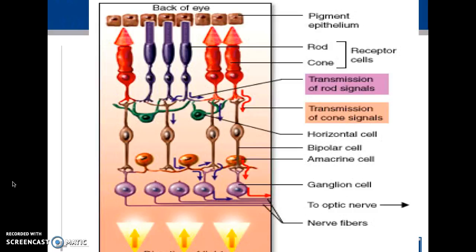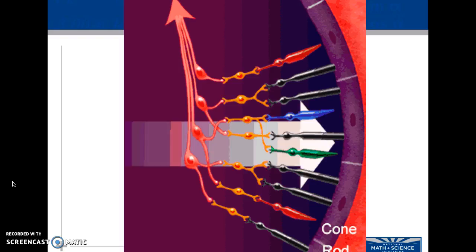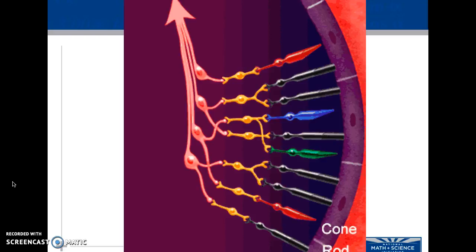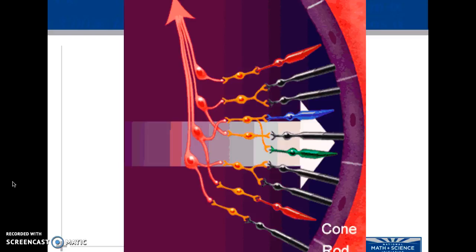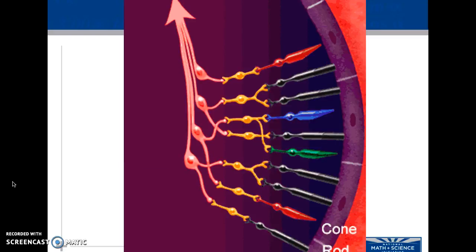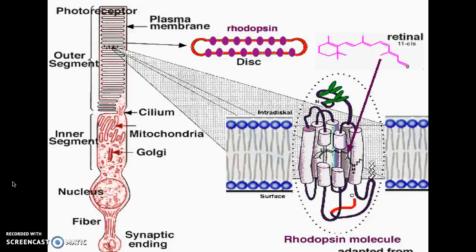That receives the information after it goes to the rods and the cones. It goes through what we call horizontal cells, bipolar cells, amacrine cells, and ganglion cells, and proceeds to the optic nerve. You don't have to know the order of these. What is important is understanding that rods and cones receive the light and then change it into an electrical signal that goes through basically 4 different types of nerve cells to get to the optic nerve. Basically it looks like this: the light comes all the way back, hits the rods and the cones, bounces back through a series of cells, and then goes to the optic nerve to the brain.